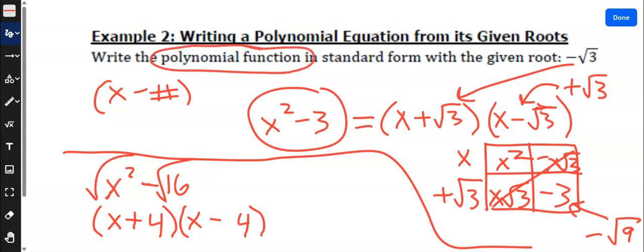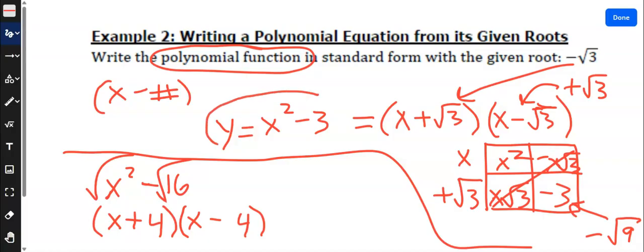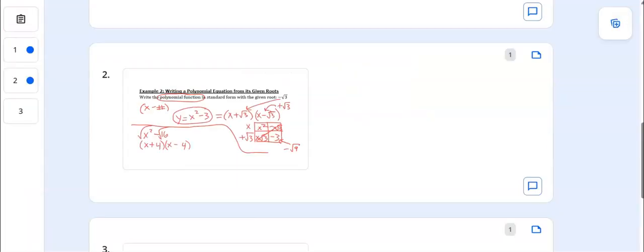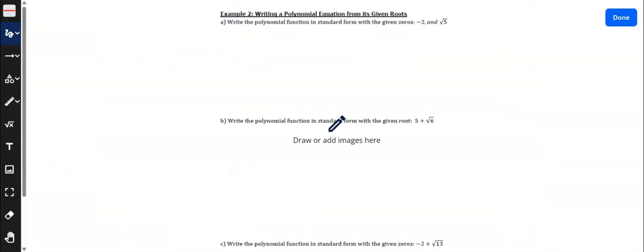So, technically, and I mean very technically, I probably wouldn't count off if you forgot this detail, but it would be y equals x squared minus 3 to be an actual function. It has to have an x and a y. Okay, let's see. Is that enough for this slide? Yep. All right.